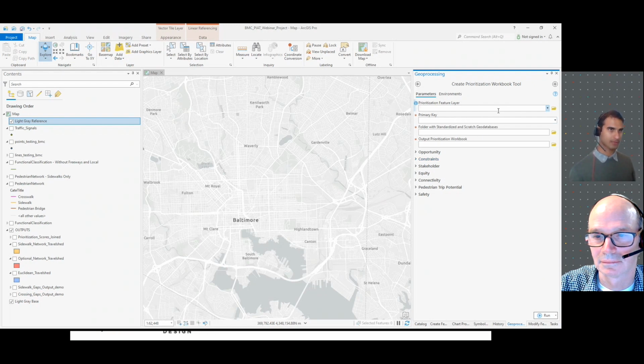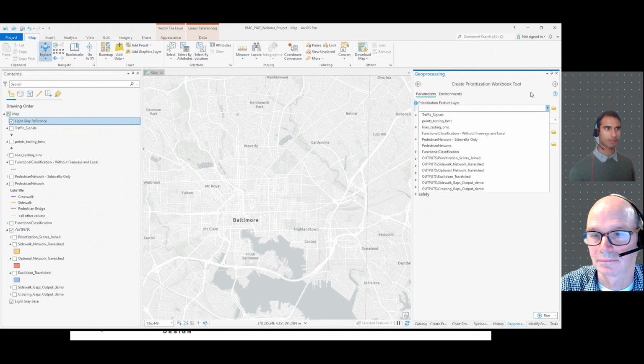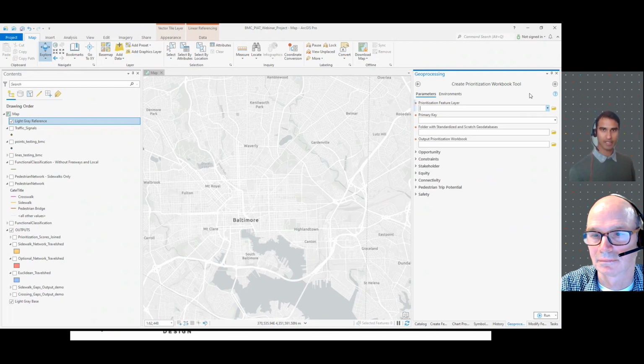The first one is the prioritization feature layer, and that again would be dependent on your purpose. As you mentioned, you could use the needs assessment tool. Say you want to identify crossing gaps in your needs assessment, and you can use those crossing gaps as an input to this layer. Or you might have a completely different set of needs as well. You might have locations, projects that you want to prioritize near schools for safety and accessibility and such. You can use any of those as well. And this layer can accept both point and line features as inputs.